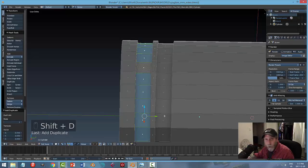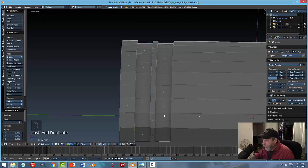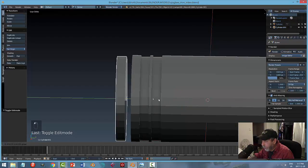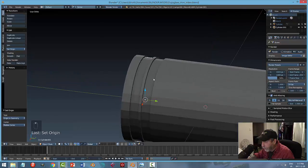Shift D to copy it, and then P to separate it by what is selected, which is all of those blue polys. If I come out to object mode, what I've got is my original cylinder, and if I click right there, I've got a selection. I've got a new object. I'm going to set origin to geometry so it goes right into the middle of that.